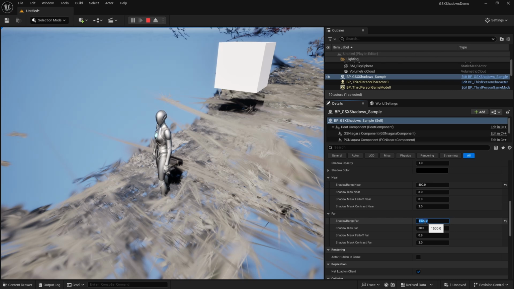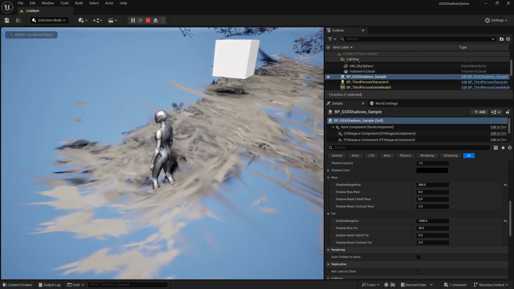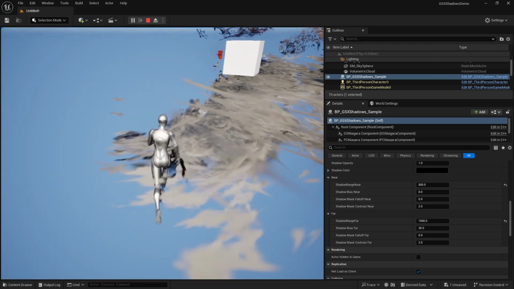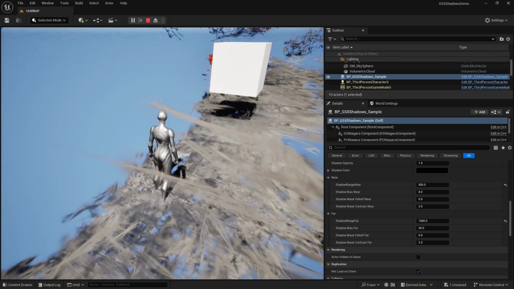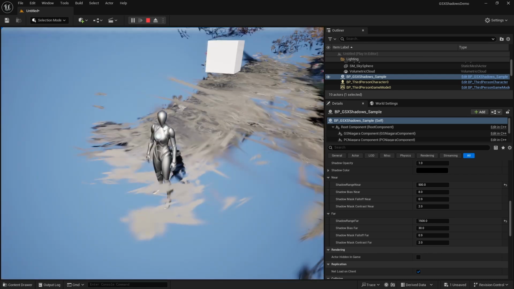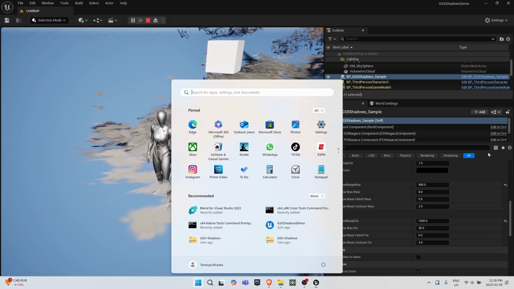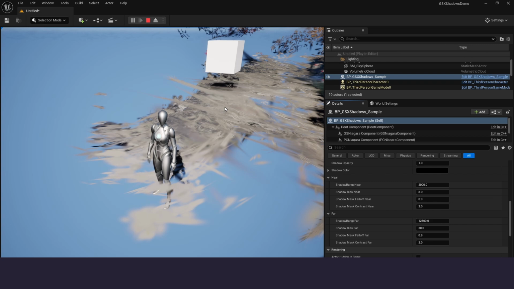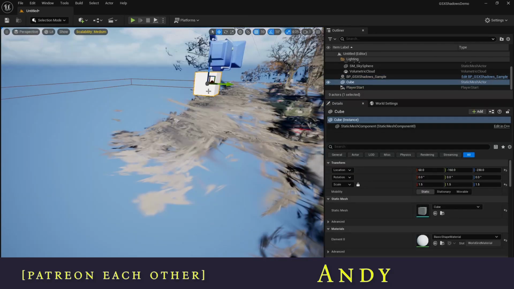For example, I specify 1500, and I'm gonna move away from the cube. As you can see, the shadow is disappearing. But you can get a higher resolution shadow for the far shadow. So you need to fine tune these values. I just recommend not changing this value, because I tweaked the parameter a lot and found this is a better parameter. Up to you. Okay, I'm gonna delete this.